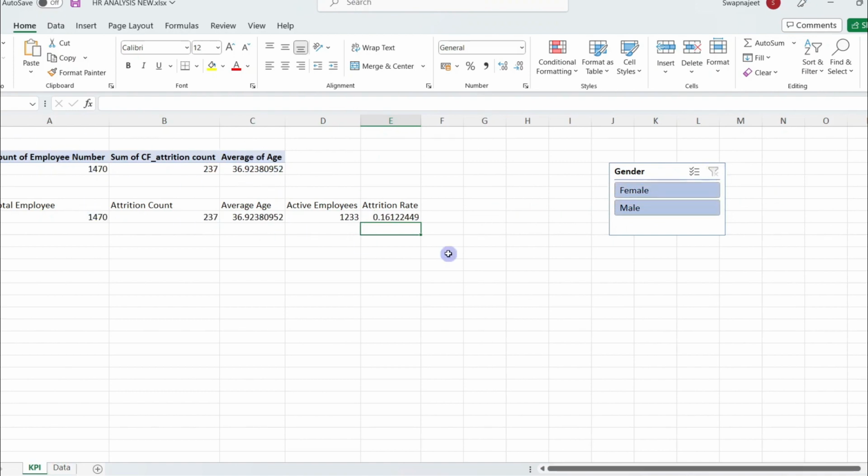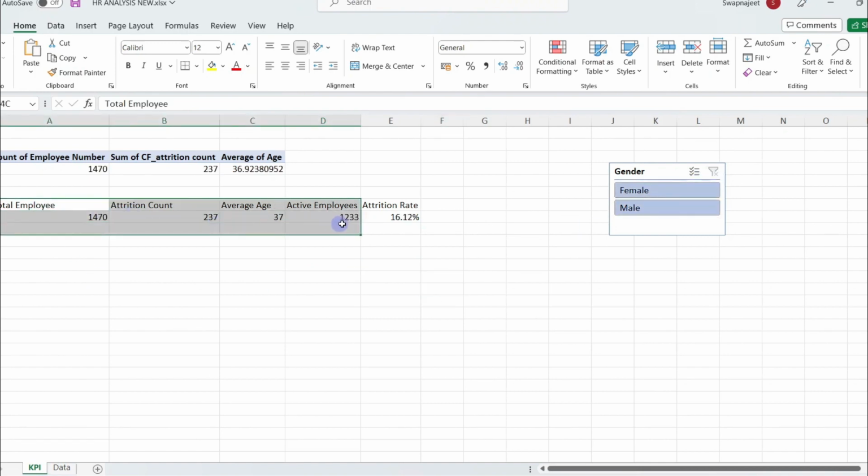Next, we want this in percentage, so we will convert it into percentage using the number format option here, and increase our decimal points to 2. Average age is always calculated as a whole number, so I will remove all the decimal points using the option here and make it a perfect number. Now whenever I operate this slicer, the numbers change with respect to that, and I will click OK.